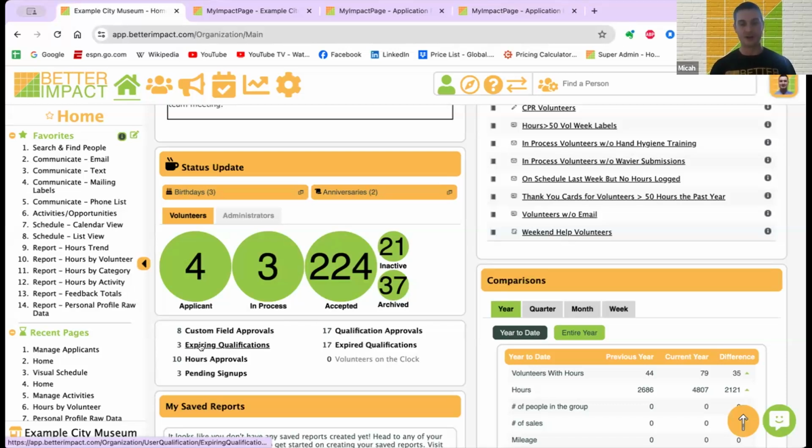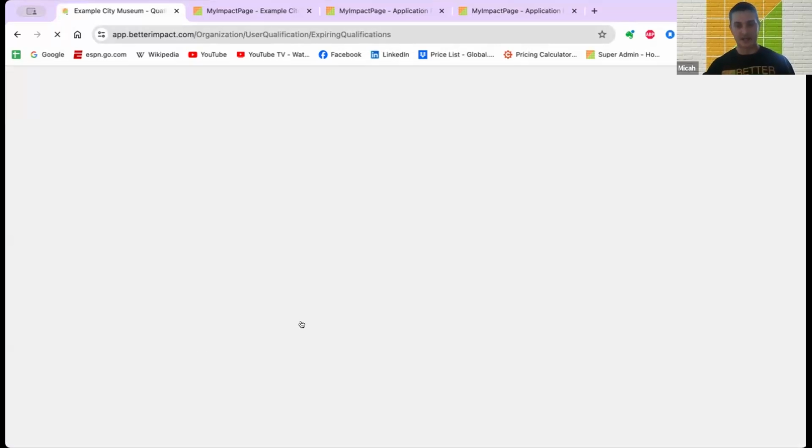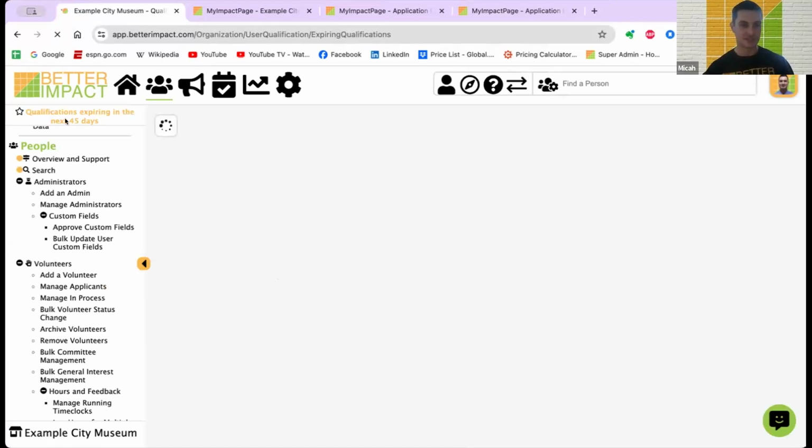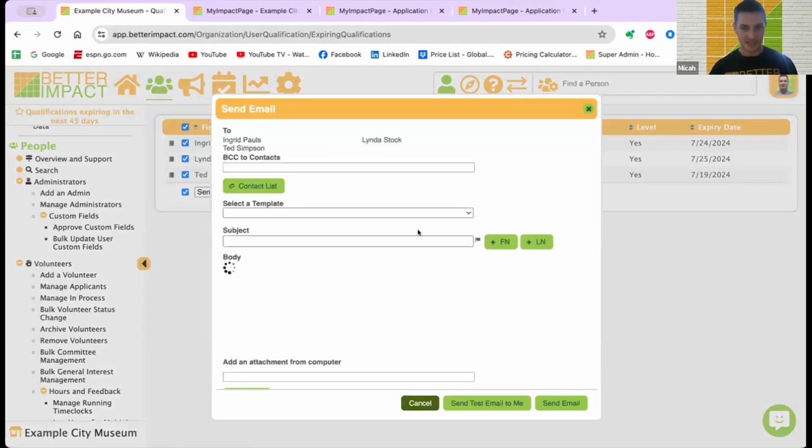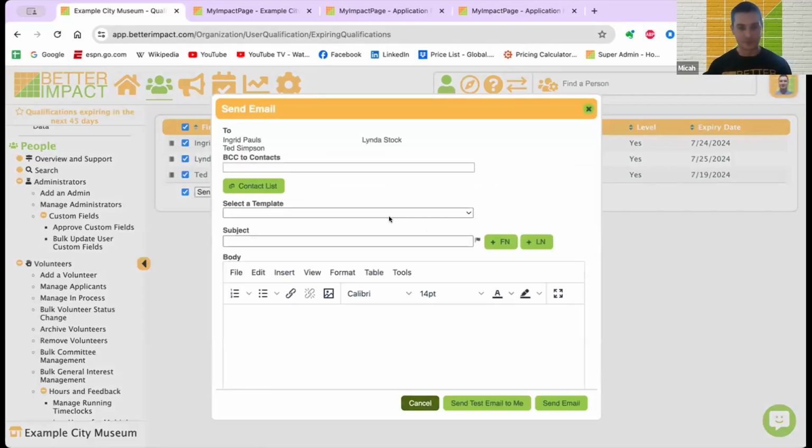And I'm a click away from sending an email to the volunteers who fall under this status alert. So I had the number 3 on here, meaning we have 3 qualifications expiring in the next 45 days. And you can set how much notice you want there. And so here they are. We have 3 volunteers whose CPR certifications are expiring. So within a click, I can send an email to one, all, update one or all, or view a profile. And then we can send an email to remind them that they need to complete their CPR certification again since it's expiring. And this is probably going to be a regular type of communication.